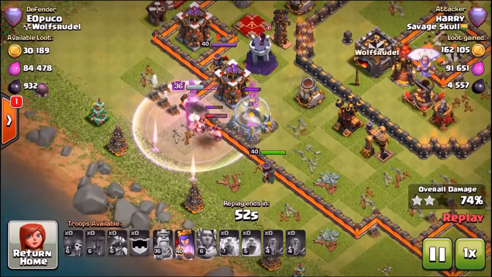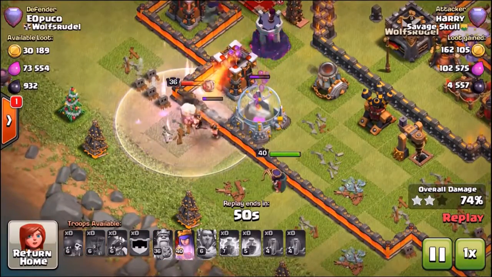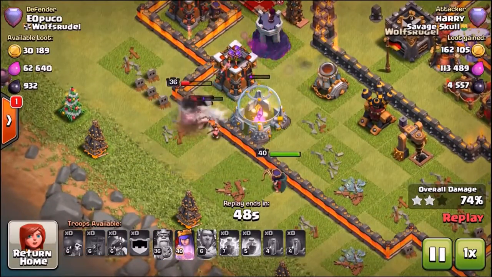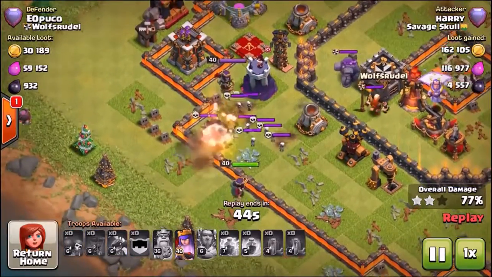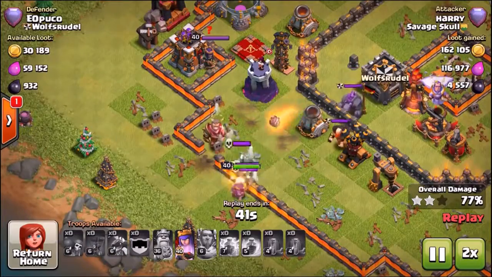Let's see what happens. Here we go. Barbarian King locking onto those level 11 walls. Will there be level 12 walls at Christmas? Who knows? We're going to have to wait and see what Supercell's got up their sleeves, guys. So here come a couple of Larrys. The Queen, that level, what is it?